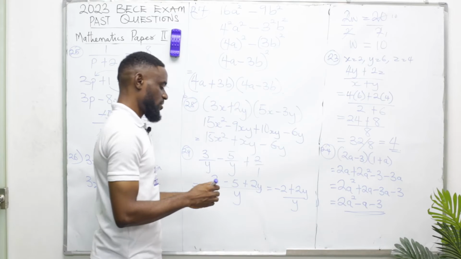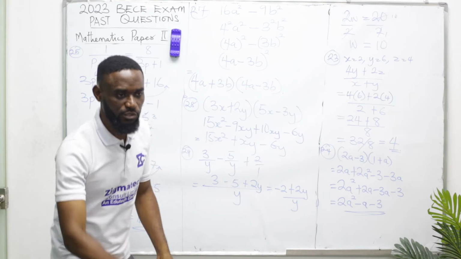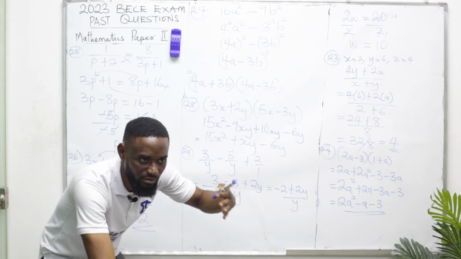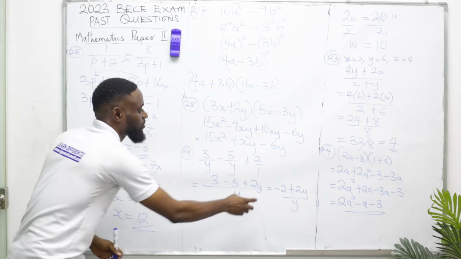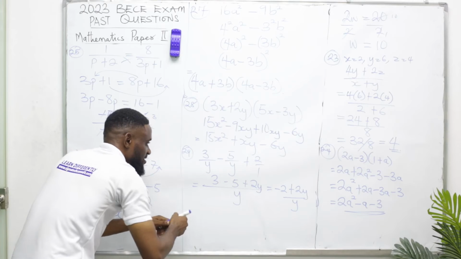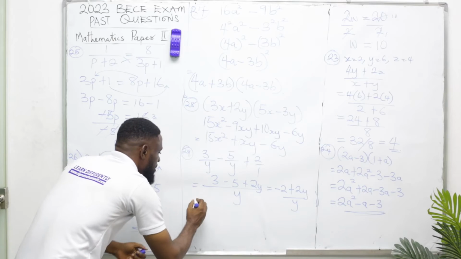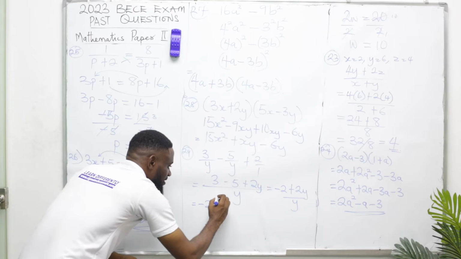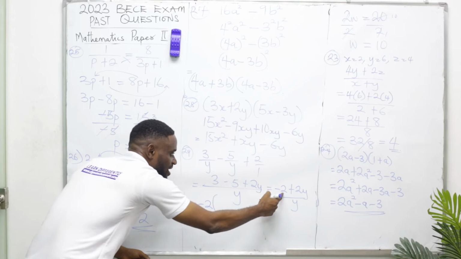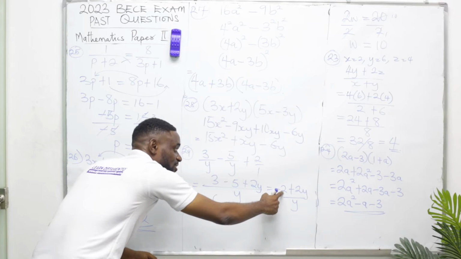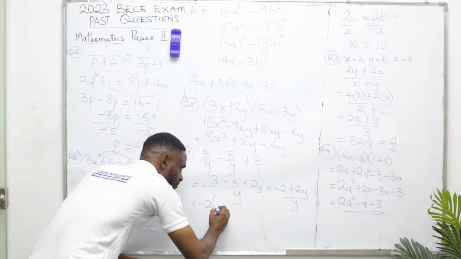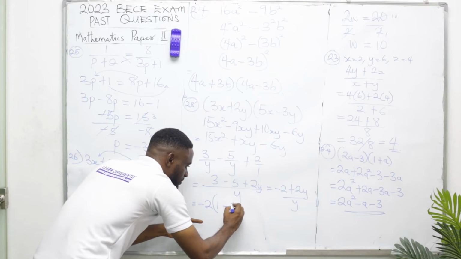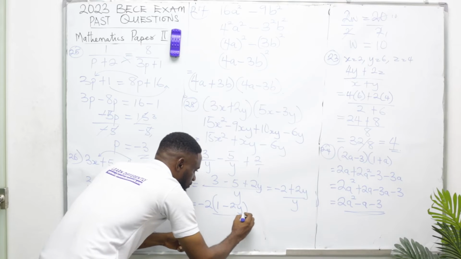Now, if you look at the options, none of them look like this, but this is what they had to do. They have to factorize this. If we factorize this, minus 2 can come out. We'll now have 2 divided by minus 2, which is a factor here, giving 1. So here it becomes 1, and minus times minus will be plus, so this will now become 1 minus 2y... all over y.